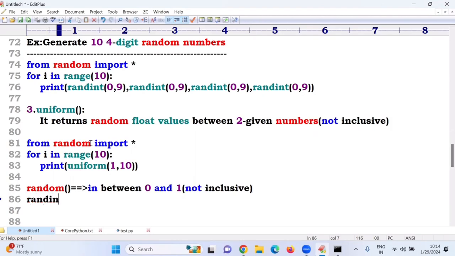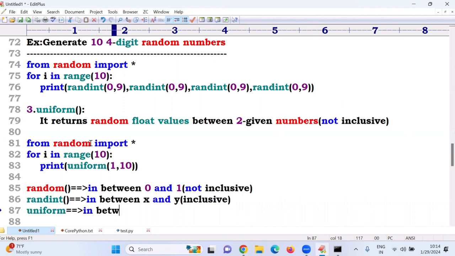Random, randint, uniform, not inclusive.